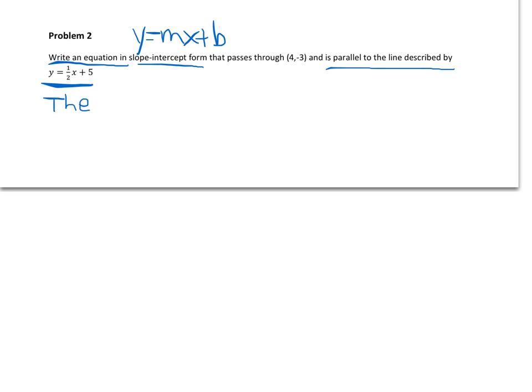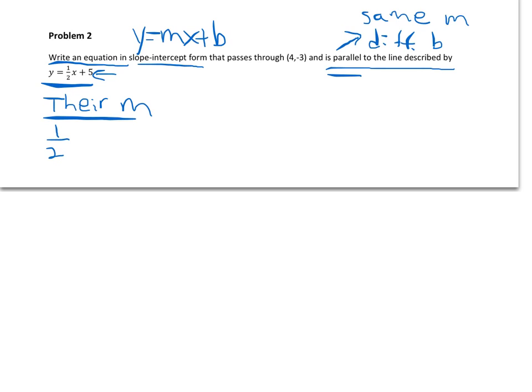All right, their equation is this one right here, right? That's theirs. So what do I know about their equation in relation to mine? Well, if my line is parallel to theirs, I know that it's the same slope. So the same m, but a different b. Their m, their slope is 1/2. And I should write m equals. Their m is 1/2. Well, what do I know about mine? So my m is also 1/2. Now let me clarify that again. We just discovered up above that if two lines are parallel, their slopes have to be the same.